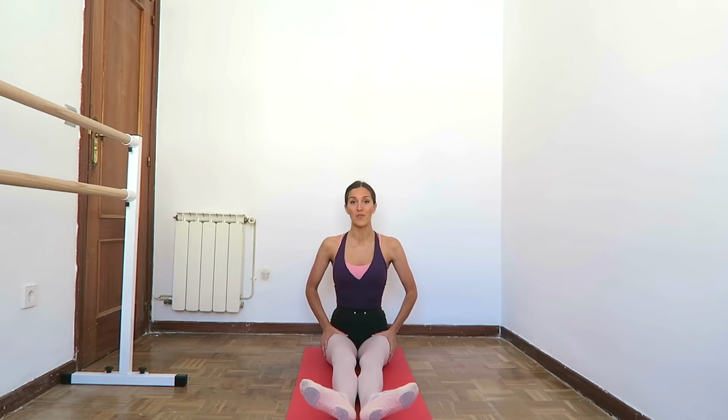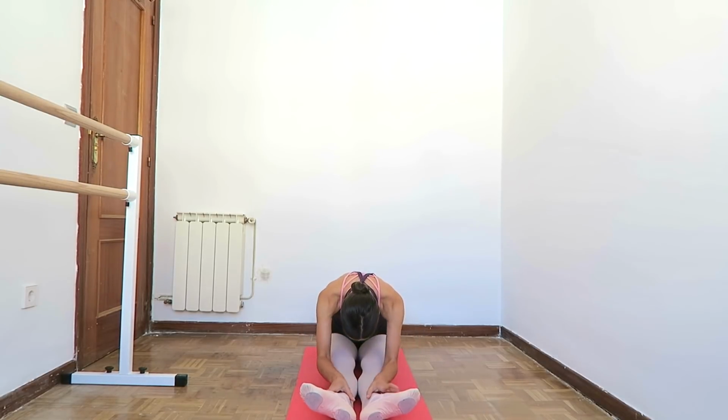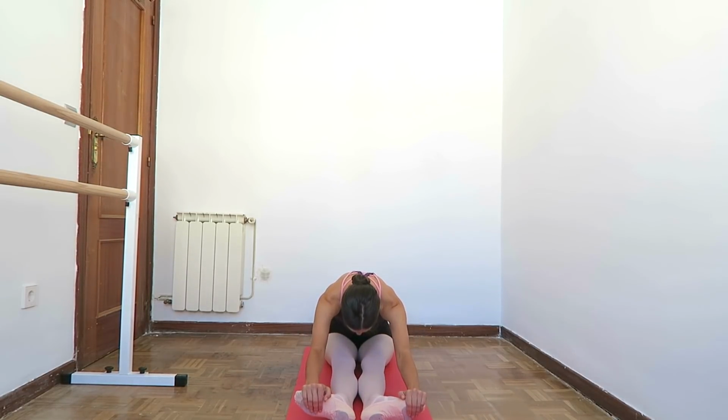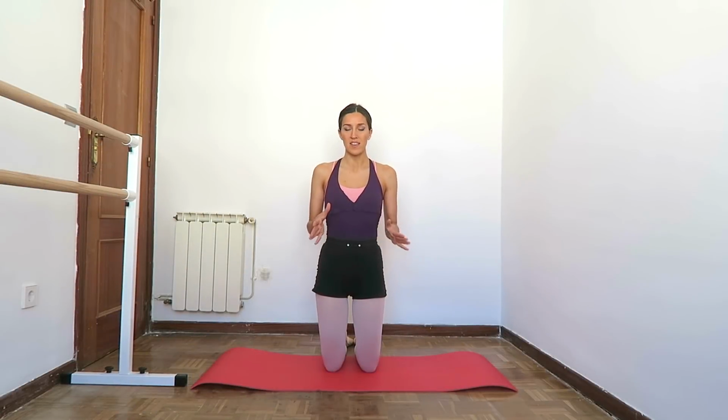So down for 4. 1, 2, 3, 4. Hold. 1, 2, 3, 4 straight back. 1, 2, 3, 4. So the next stretch we're going to do is a little bit more intense.